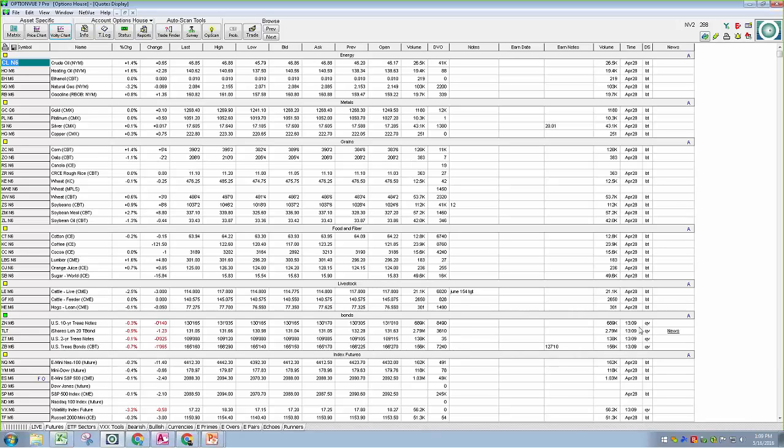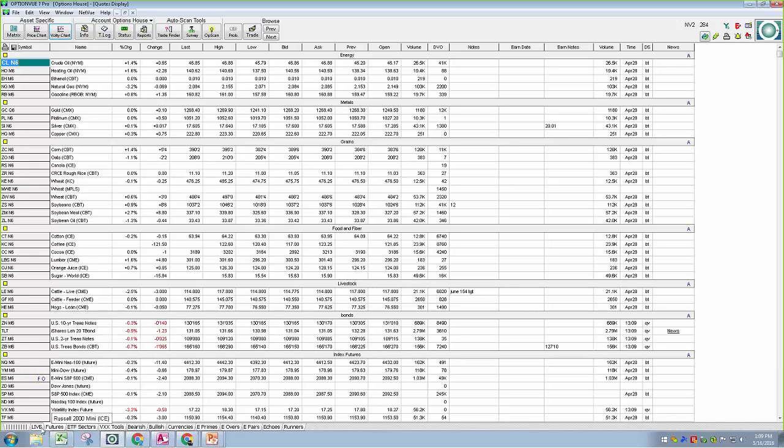And also over here, I have a time column. Very important, I think, for people to glance over there once in a while. Make sure your quotes are updating. Make sure that your data feed is good. So right away you can see that I was able to get the real-time quotes to come in, and I'm going to turn those off.